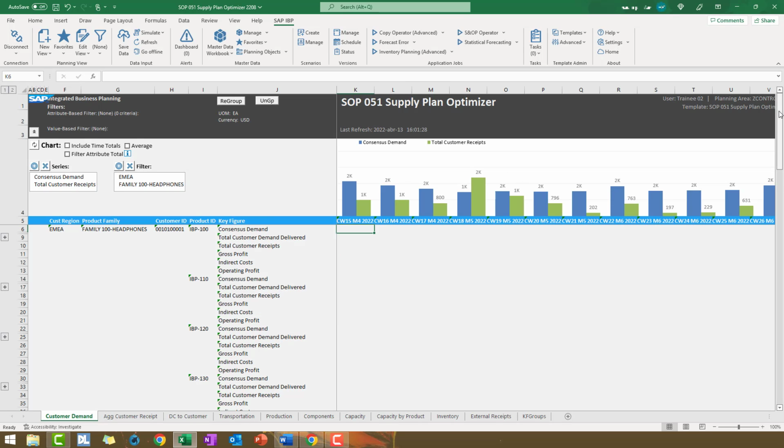Using these planning views is just a good starting point. But once you get used to your key figures and information that you require for each process, I recommend you to create one from scratch with only the information that you are interested in. Because sometimes when you have a lot of complex key figure calculations or template formatting, these views take a little bit longer to open. So my recommendation is to keep it as simple as possible.